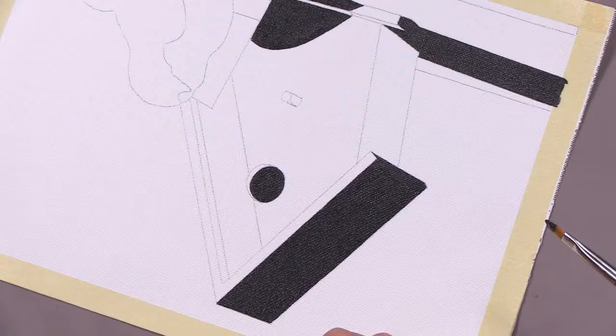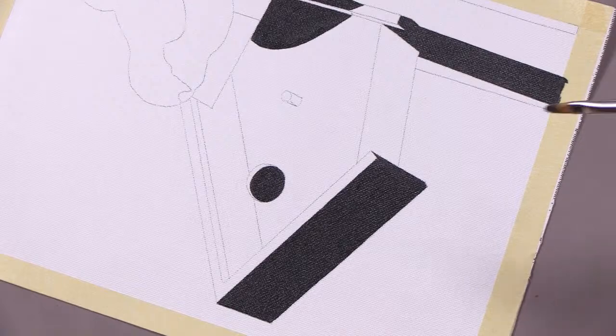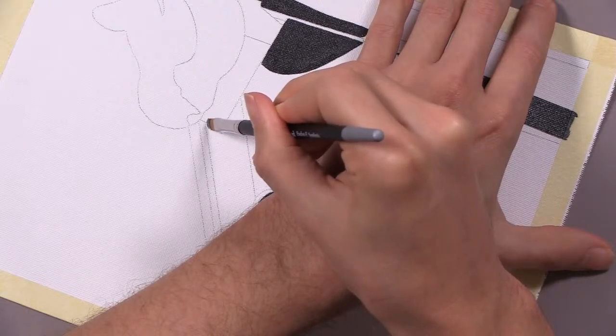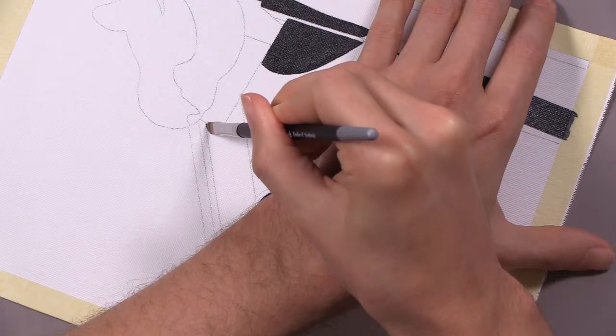Let's see. I guess I can do one more small. I'll keep going for a little bit longer, but just going to do this last shape here with extreme dark.